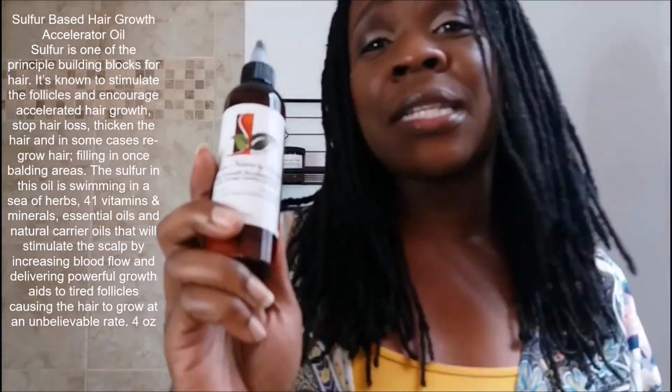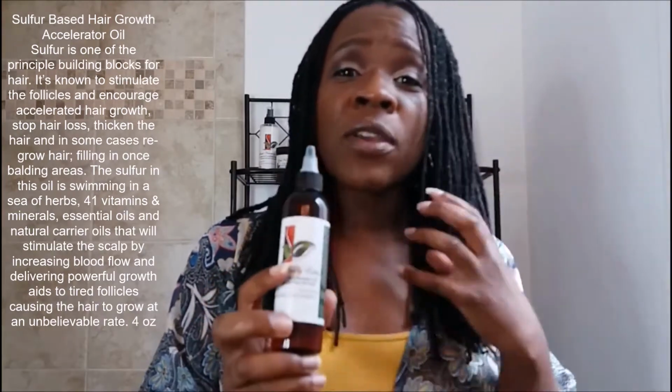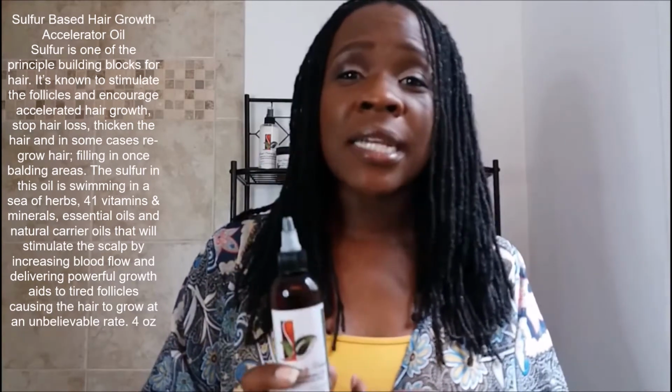This is sulfur based, and this is not your old school sulfur grease or sulfur 8. This has very concentrated sulfur. It also has vitamins and minerals. It has biotin, it has MSM, and it has tons of carrier oils that will take all of those good ingredients and deposit them in your follicles, and it will not just grow your hair fast, but it'll grow your hair in thicker.